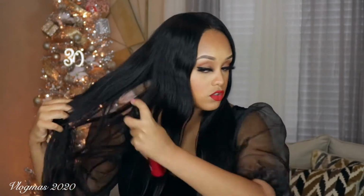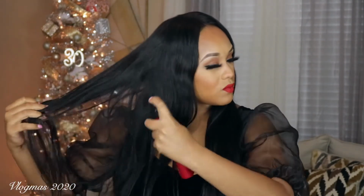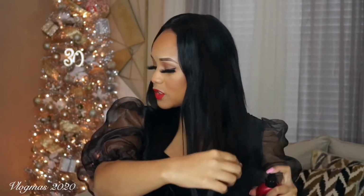What I've done is parted my hair in two little sections like so. I'm going to take some of this Keratin Smooth Heat Protectant Spray by TRESemme, and I like to spray it all over the hair, especially the ends, because I don't know about you guys, but when you have wet and wavy hair, the ends can be super dry.